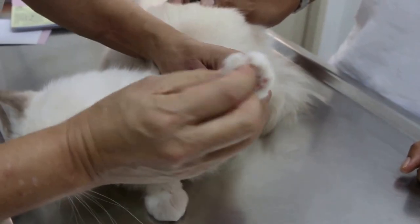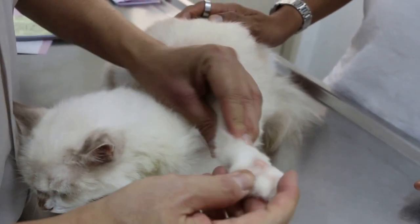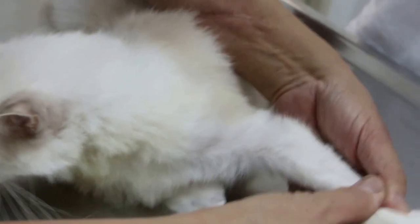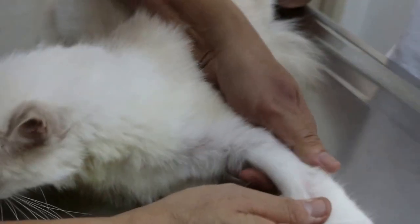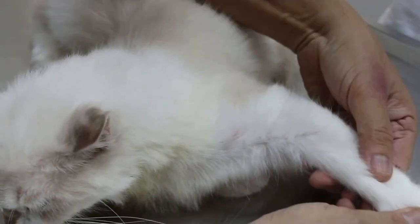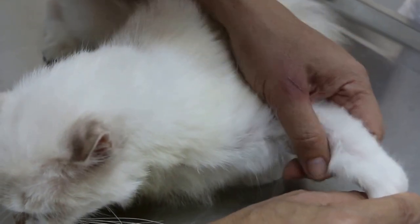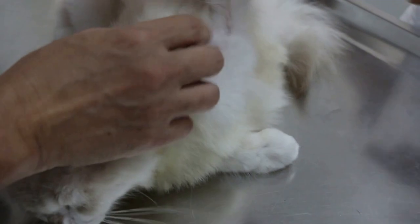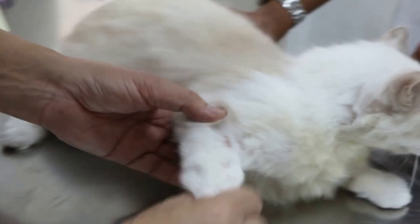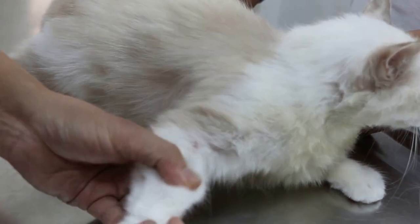Okay. How about the paws? The paws, I see her do it once in a while, but not all the time. So this part she has been licking for how long? One year. Oh, this part has been months. Every time I come back from grooming, usually she does that. If you don't go grooming? She still does it. I used to think it must be the soap, because there's some strong smell. She just doesn't like the shampoo.